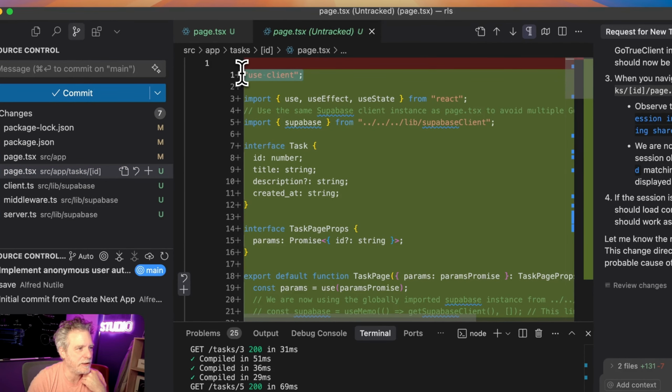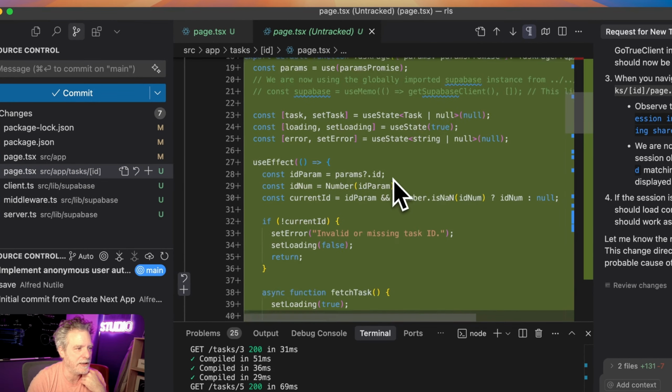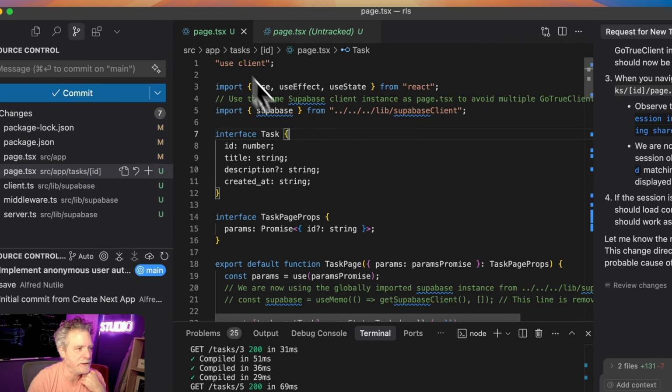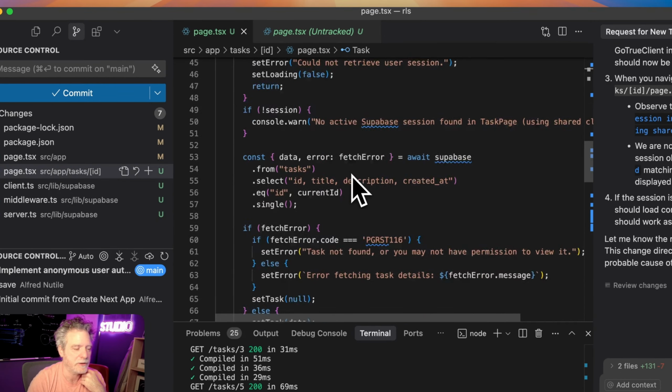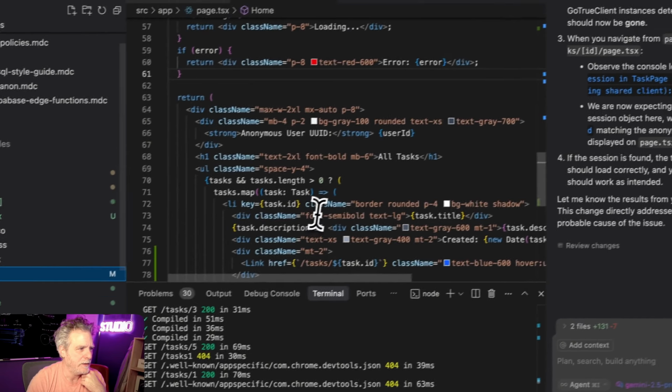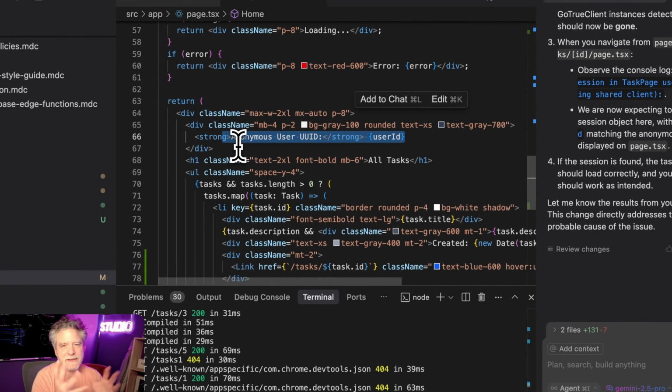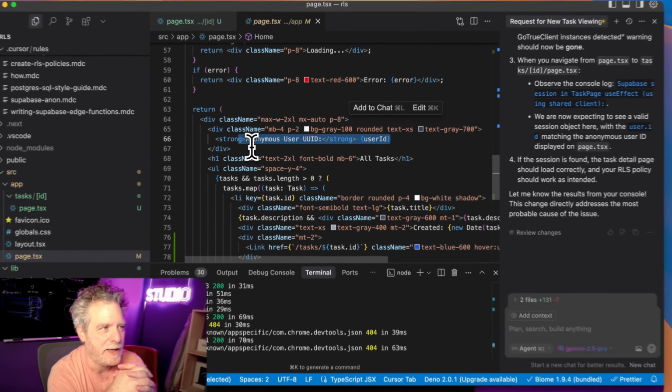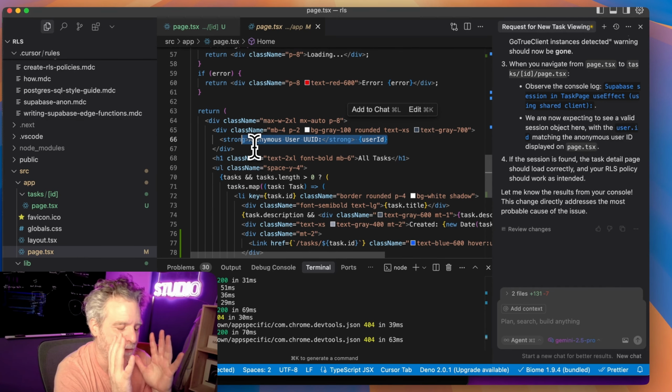But I just showed it, like it was using this on the other page, and I had some troubleshooting ability on the other page because I had the anonymous area. Sorry, I had that page showing the anonymous UID. So it's like these little things help you work it through. And then it did a good job of putting stuff in the console. But anyway, back to the point.